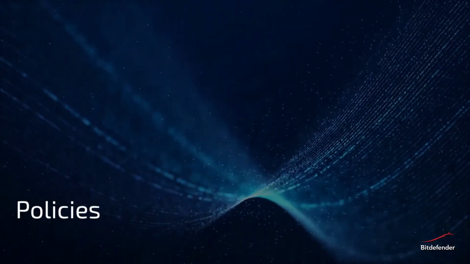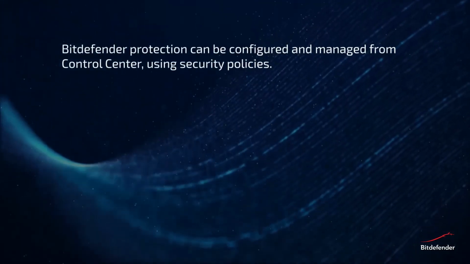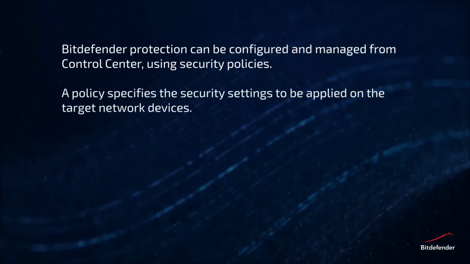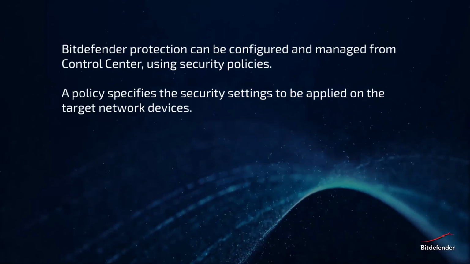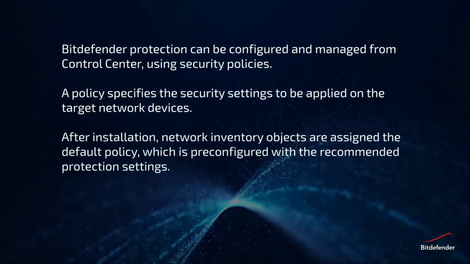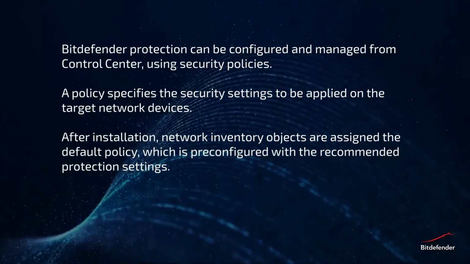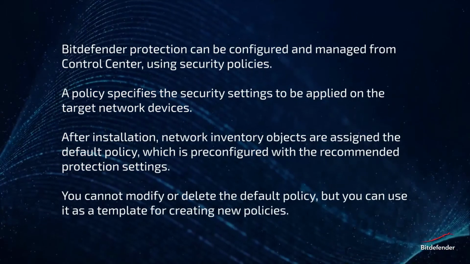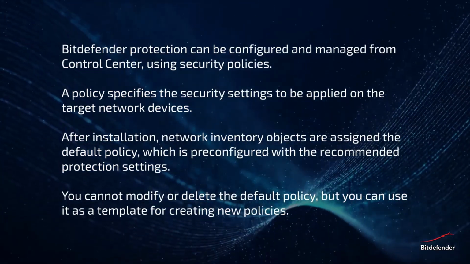Policies. Bitdefender protection can be configured and managed from Control Center, using security policies. A policy specifies the security settings to be applied on the target network devices. After installation, network devices are assigned the default policy, which is pre-configured with the recommended protection settings. You cannot modify or delete the default policy, but you can use it as a template for creating new policies.